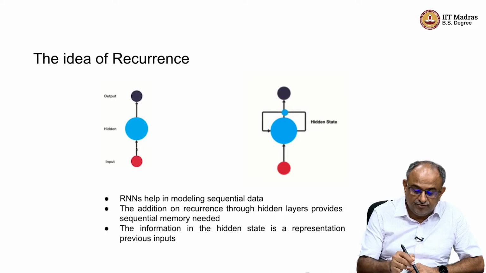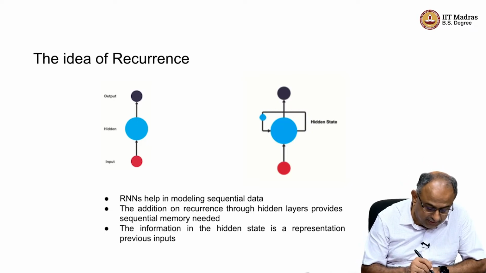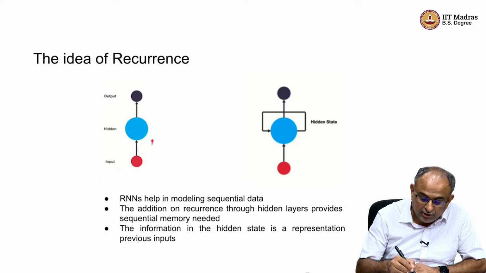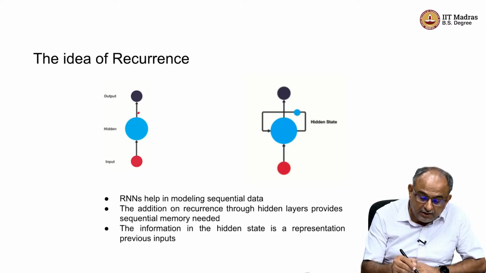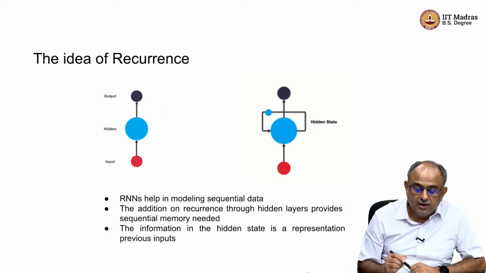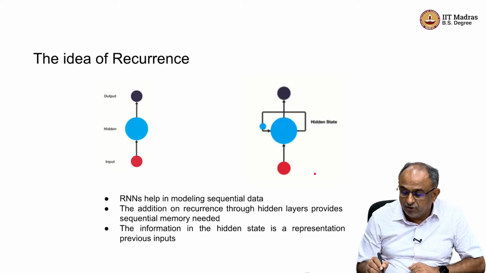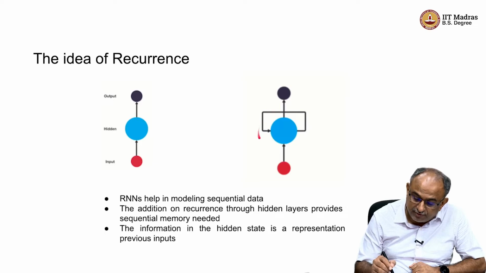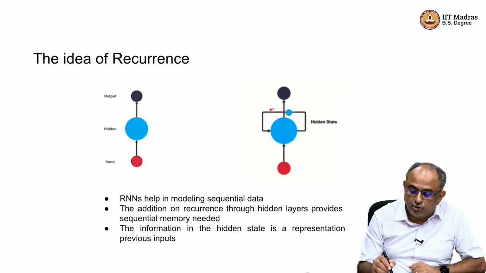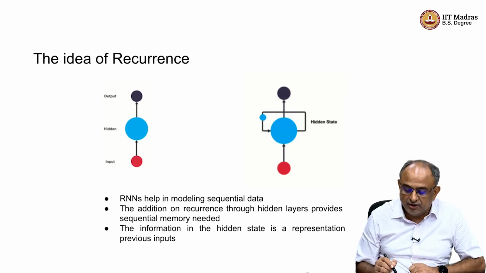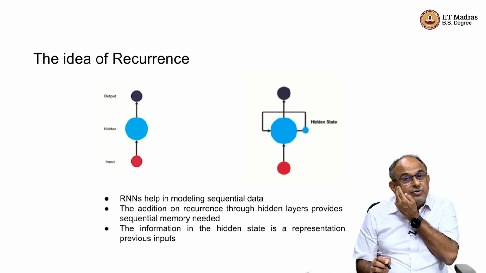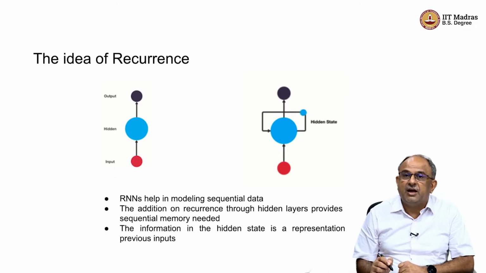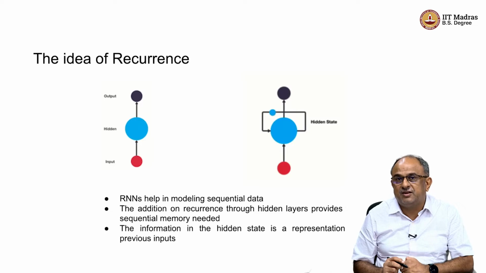Now this is a feed forward network, okay. So there is no feedback that is coming here, right. So it is going in only one direction. So this becomes a feed forward network, right. But if I give a feedback here such that, as I progress along time, the output of the first is going to be fed back for the next input, output of the second will be fed back when I give the third input, output of the third will be given as feedback for the fourth, then it becomes a recurrent neural network. Okay. So we are taking the output of the hidden state and feeding it back as an input for the next input itself.